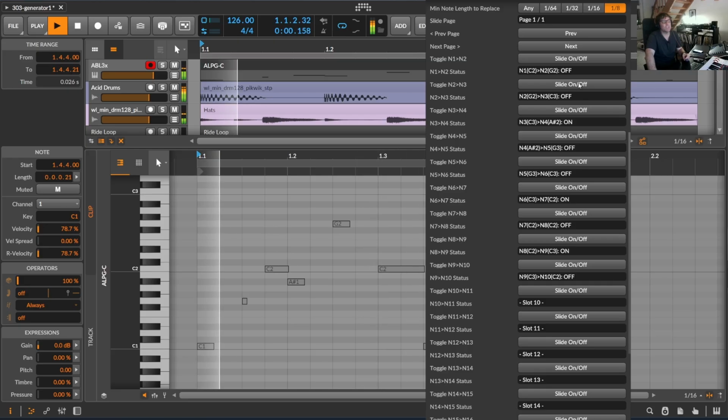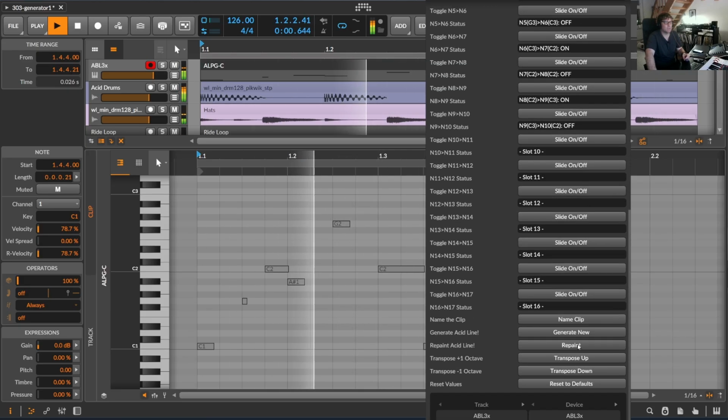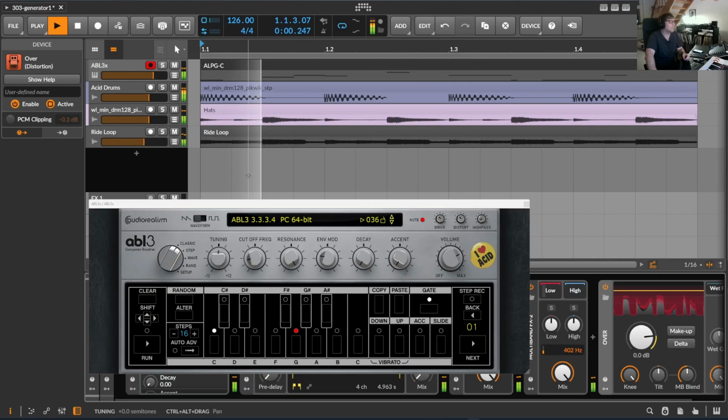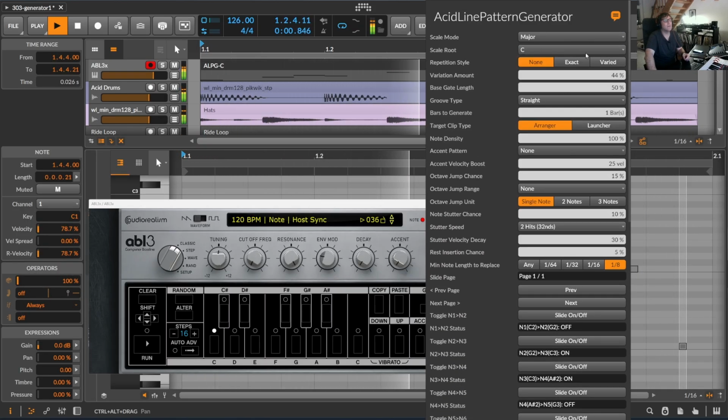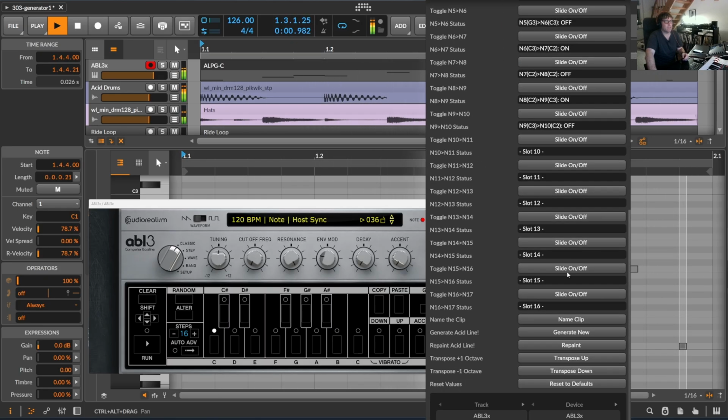Probably there's also here a slide on the second. That's funny. And now, by the way, I can also show how it will sound on triplets. So let's go probably triplets and then do the same line in triplets.